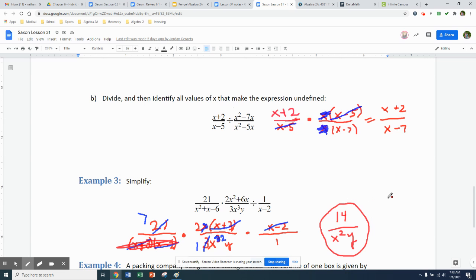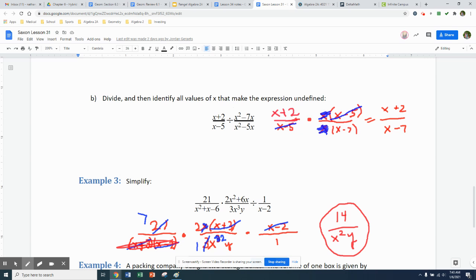So once we get things factored, we start looking at finding where my numerator and denominator have the exact same thing. Once we get that, we can start to cancel those out. And you can see, you get a much simpler fraction at the end. So we're practicing with dividing fractions today.